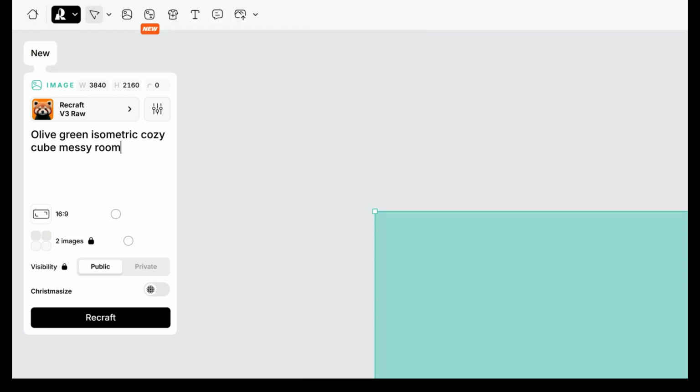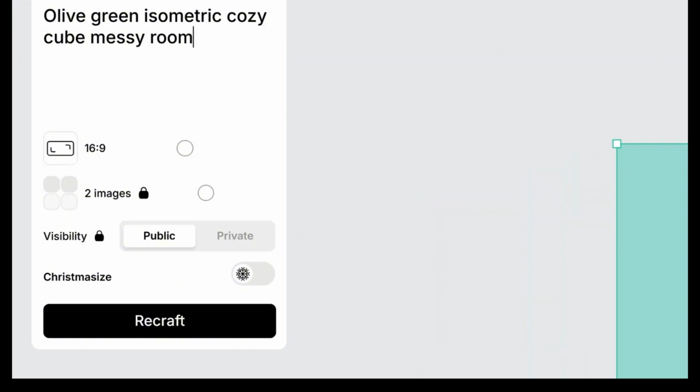In the image generation panel, you will see options for public and private images. Keep in mind that the private option is only available with paid plans. Also, on the free plan, you can generate up to 2 images per session, while the paid plan allows up to 4 images per session.